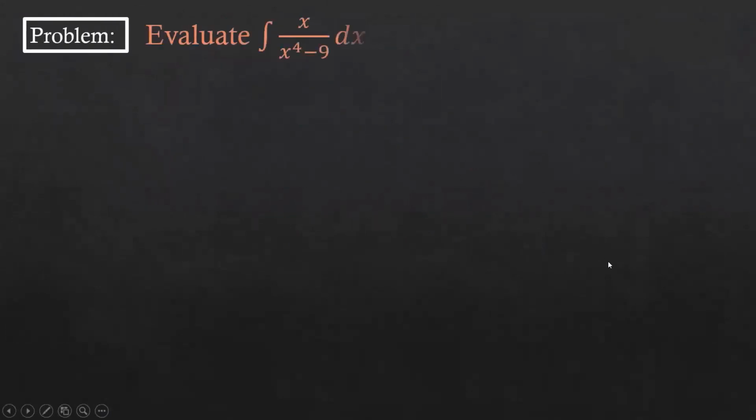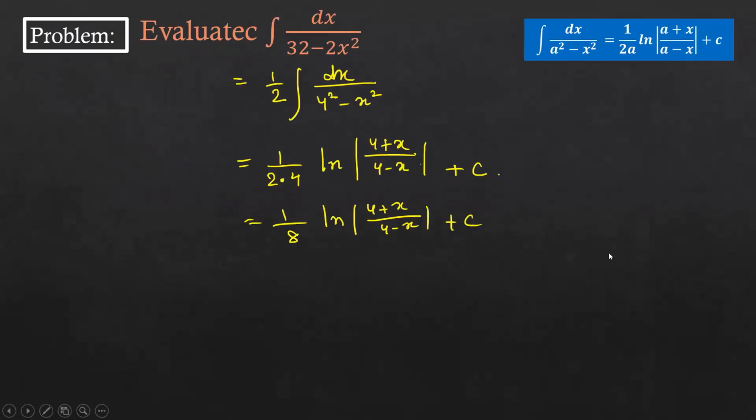Okay. So next problem is of the second type. Wait, in the previous problem there will be one more factor. Just 1 minute, I will check that. 1 by 2. Oh, yes, there is one again. I missed that. Thank you. So there is 1 by 2 for that term, and there is 1 by 2 for this term. So 1 by 2 into 8, that means this is 16. 1 by 16 into ln of 4 plus x by 4 minus x.